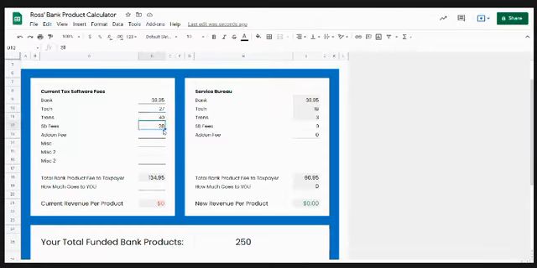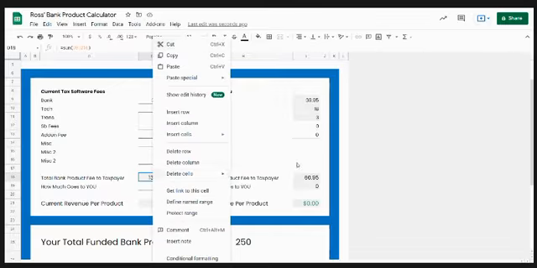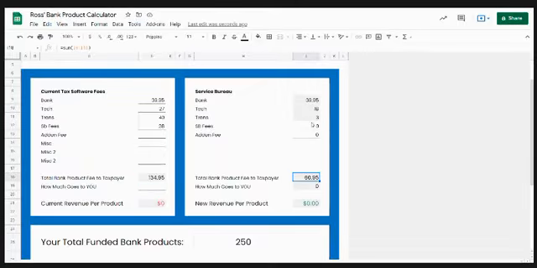So even if they, for whatever reason, miraculously have zero trans or service, or they don't have any other add-on fees, and this is their bank product fee, you automatically beat them by $6, right? But we're going to do the example where their bank product costs them around $135 to the customer. So now you can look at this and be like, wow, okay, there's a lot of wiggle room here, but I don't really want to hit them too hard with this. And so maybe you just want to add on a $39 service bureau fee so that the total fee for them for the bank product is $39.95, right?